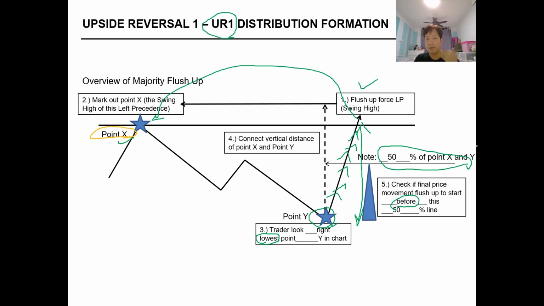So we have a rule that we want to see that the start of the flush must start before, which is this green zone here, before this 50%. That means it must start to accelerate before that to force the top. And once it satisfies this criteria, we consider this a majority flush. So take note that in our UR1 structure, we are looking for majority flush, bearish EXE that forces the top within 4 bars. Because this is a scenario where market makers chase for stop loss, right? So we're going to take a short trade, even though there is a flush up just before that.